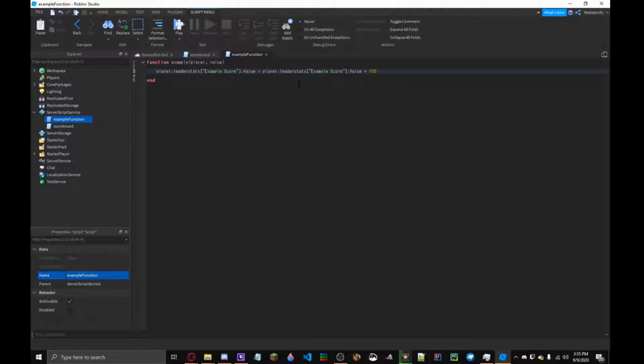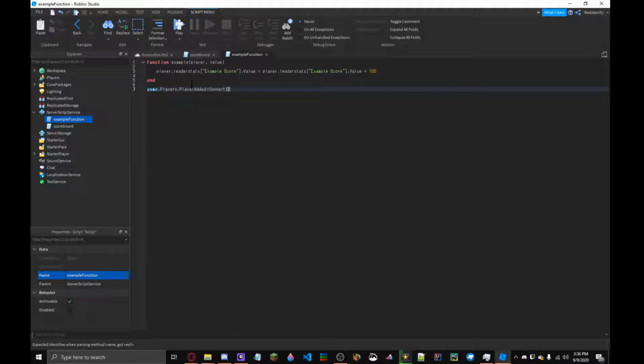So a function is basically like, in your code you're going to be reusing some code sometimes. Instead of copy and pasting the code everywhere you need to use it, we could just use a function and call it. As you can see here, we made a function, and I could do game.Players.PlayerAdded:Connect(function).